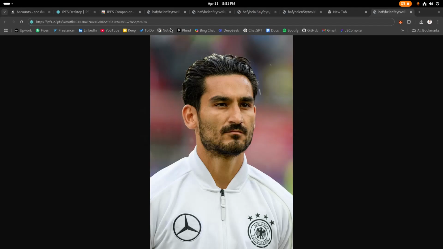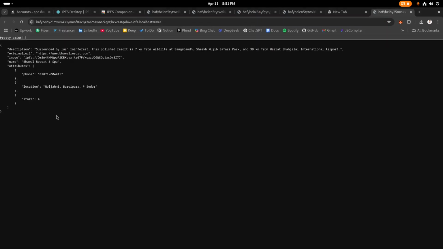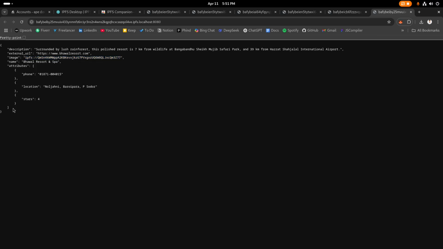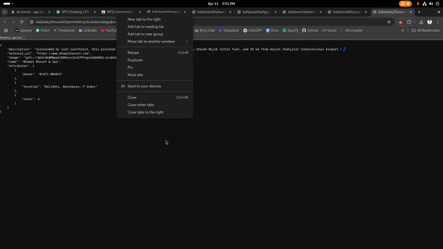Just go here and you can see a metadata file. This is a metadata file and this is the image I have pointed to. Those are the two most important things, and you can put attributes and name according to your image or NFT. However, you can just copy and paste my NFT metadata and use it. Okay, no problem with that.